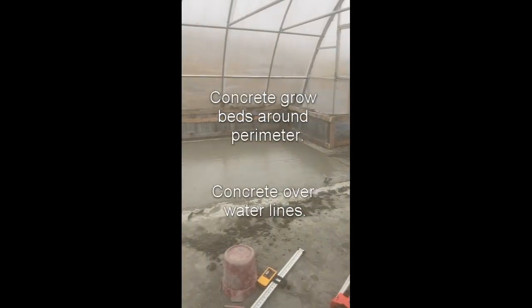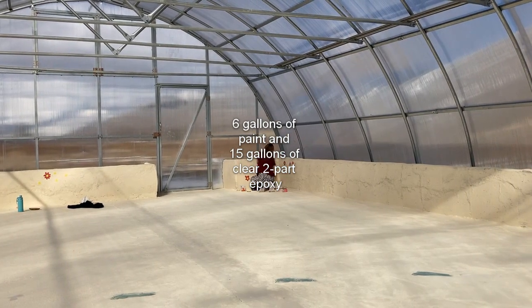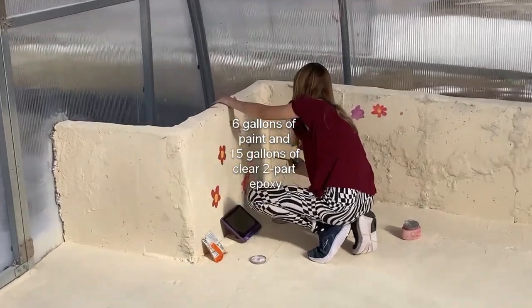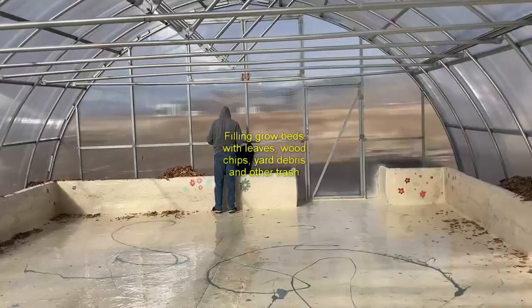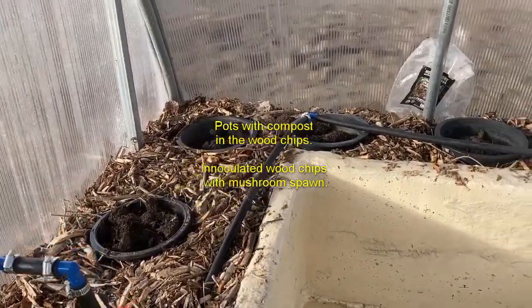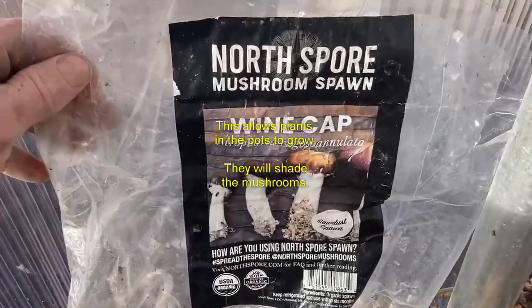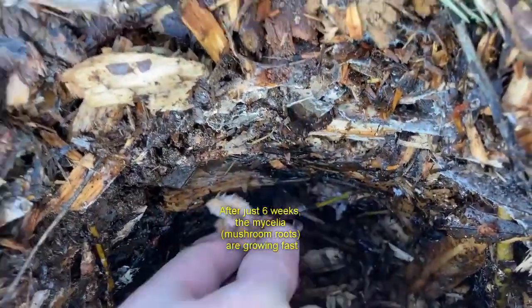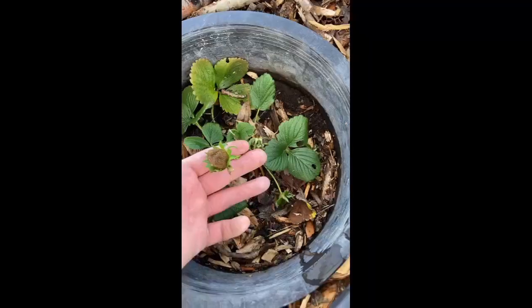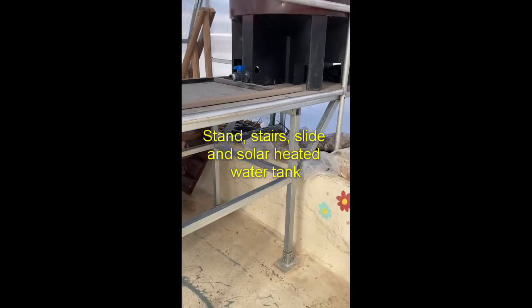Now this is the splash pad — just doing a test for the water; we poured concrete over it. I wanted concrete grow beds inside, using stainless steel sleeves as water ports embedded in the concrete. We ended up using about six gallons of latex paint and then 16 gallons of two-part epoxy paint over that. The objective is to use waste instead of dumping it in landfill — we put yard debris into the grow boxes and inoculated it with mushroom spores: wine caps (the most prolific), oyster, and a few other varieties. After just six weeks, the mycelia has taken over very quickly. In January, you can see strawberries growing — all that water from the splash pad goes outside, and we put wood chips on the outside too to grow mushrooms.